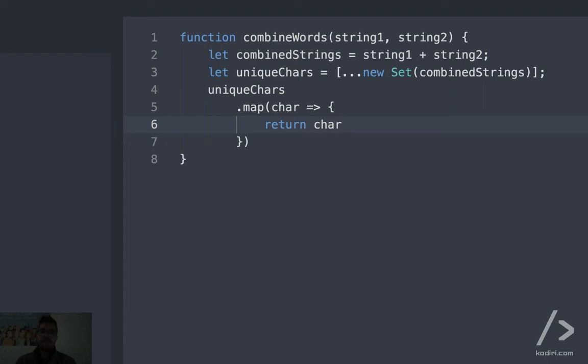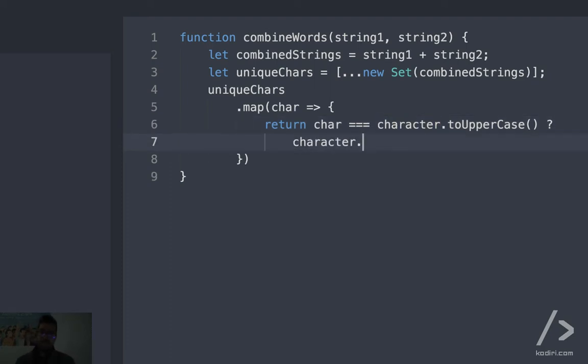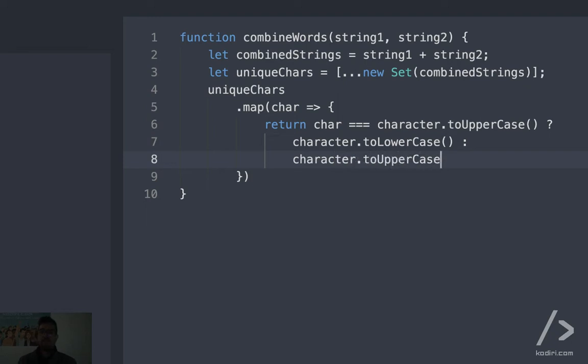If character equals character dot to uppercase, if it's already capital, transform it to lower, right? Character dot to lowercase. And what happens if the character was lowercase? Correct. If it was already lowercase, convert it to uppercase.